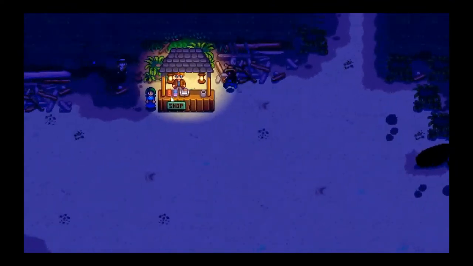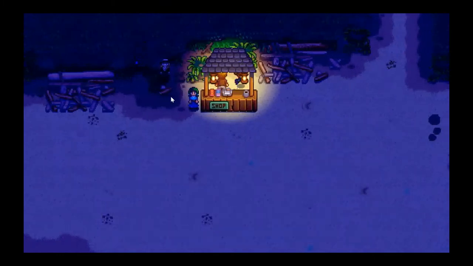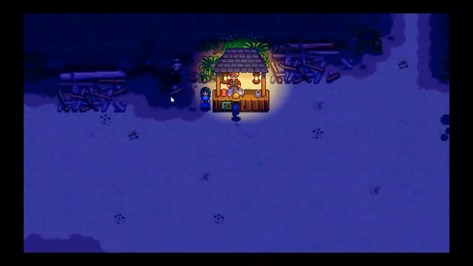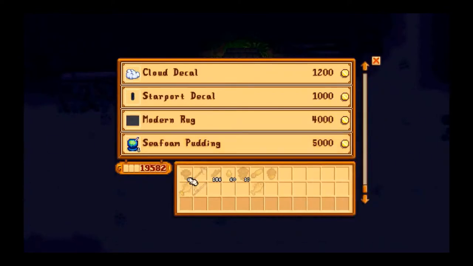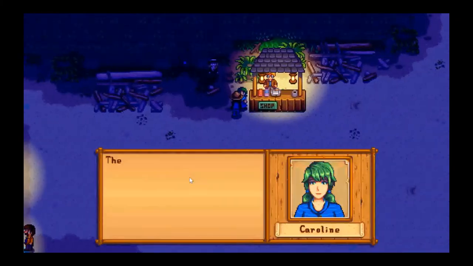Hello, Pierre. Can I say hi to you back here? Yes. Let's see what he's selling in his shop. A few things that I would like to get. Oh, seafoam pudding for 5,000.